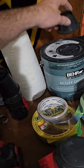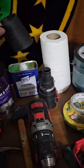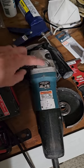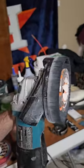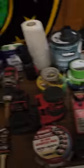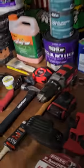This is a different color paint — you can barely see it, but that's the gray that's going on all the walls. Here are different attachments for the vacuum and the grinder. That's the original grinder shield, but I put on this dustless shroud so when you're grinding it keeps all the dust down. I didn't have a hose fitting so I had to buy the adapter to connect it to my vacuum. Extra clamp, paper towels to clean up any mess, and a drill for mixing epoxy later on.